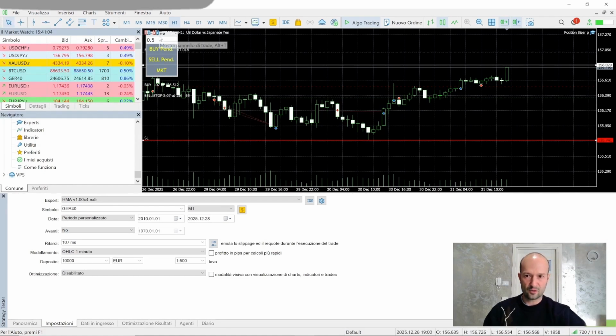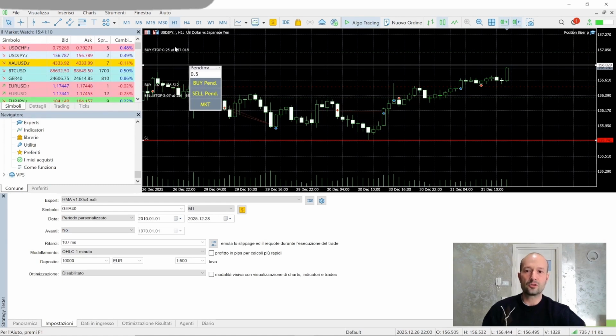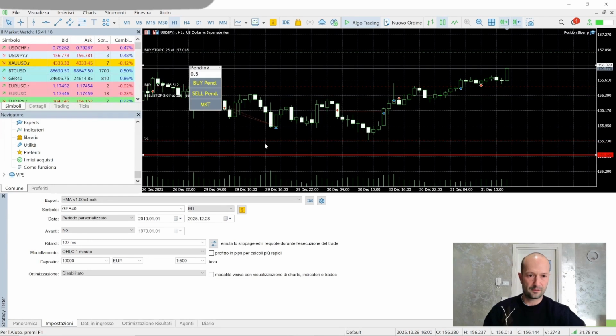and it has placed our order, which we can see here. So it has executed our buy. It calculated the lot size of 0.25 to have a 0.5% loss. If we look at the stop loss, which it placed exactly below the red line, the same goes for sells with all the different pending orders we want to use. Now in this case, let's go ahead and remove the pending order.